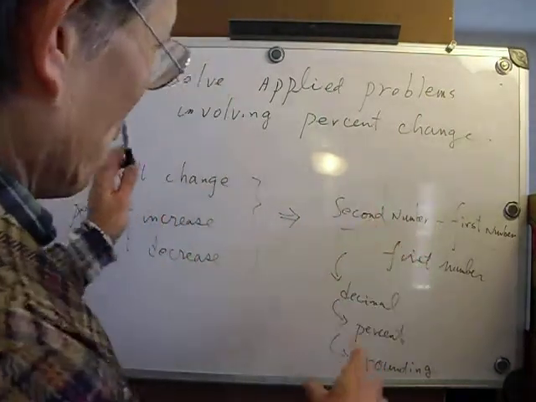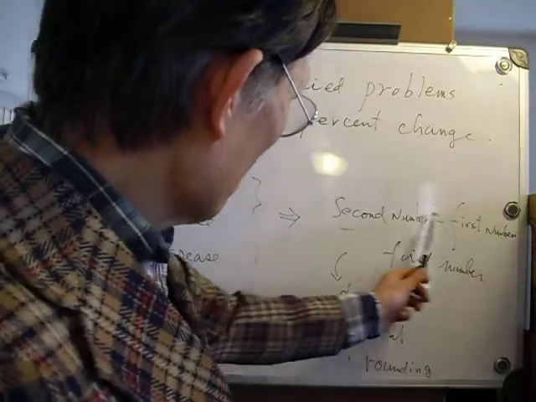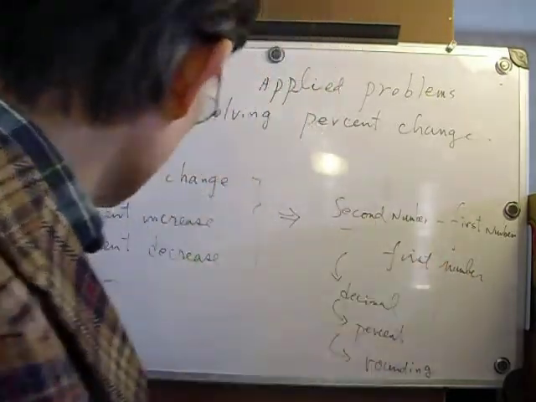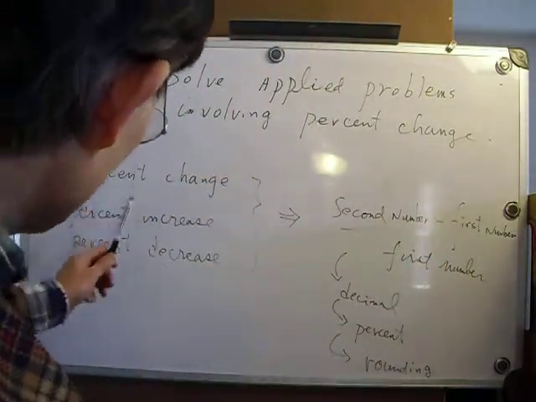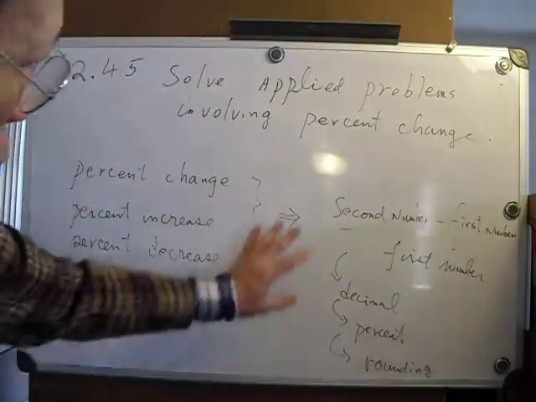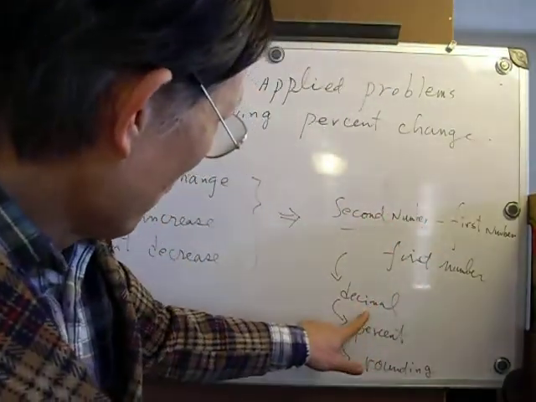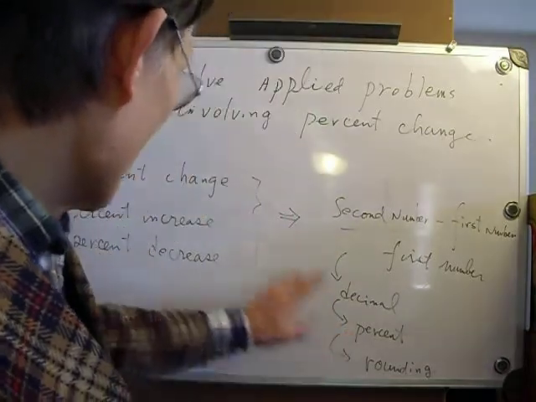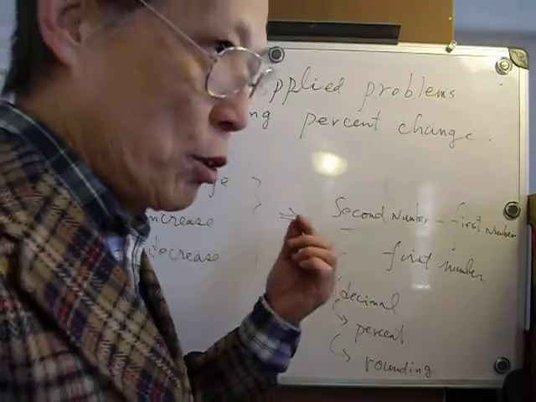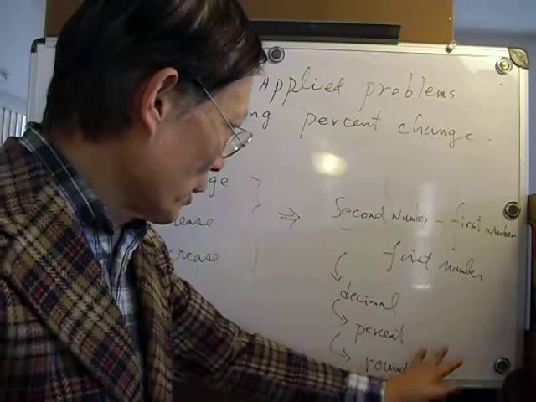When you see the word problem, pick out the second number, subtract the first number, and then divide by the first number. This is a very useful formula. No matter how they say it, percent change, percent decrease, percent increase, it will be the same formula. Once you get this fraction, figure out the decimal, and next convert that into percent. Sometimes they ask you to do the rounding, then you do the rounding. If they don't ask, you don't need to.